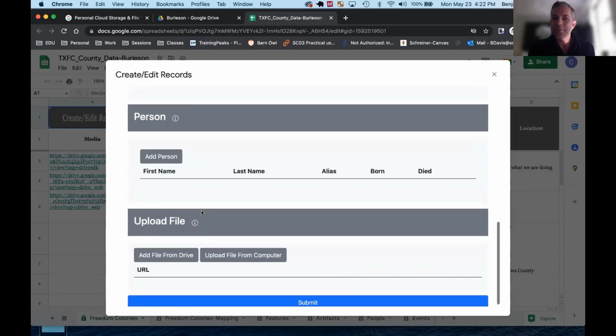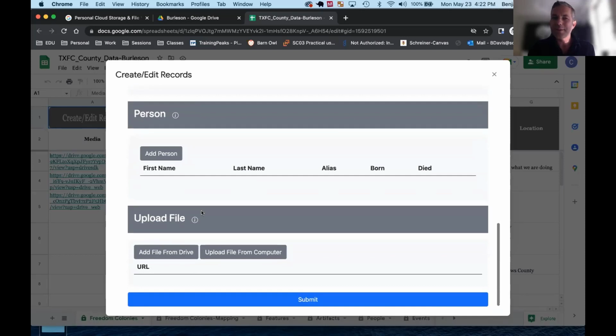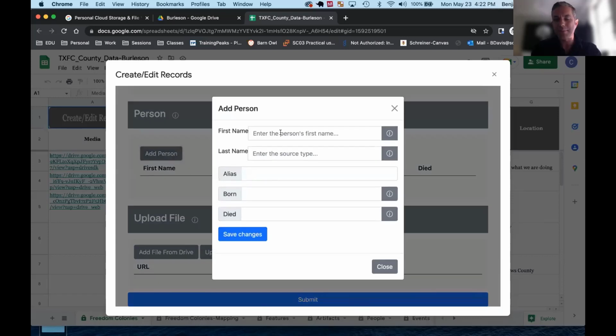And that can be a really difficult thing, especially family photographs, because it's hard to describe everything in a photograph. But this will give you that chance. So if you know somebody in the photograph, you can click add person, get their first name, last name, and if they have any nicknames, birth date, death date if they have one, and if they don't, you can just leave that blank.